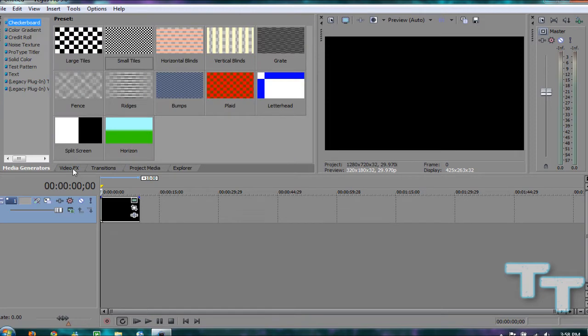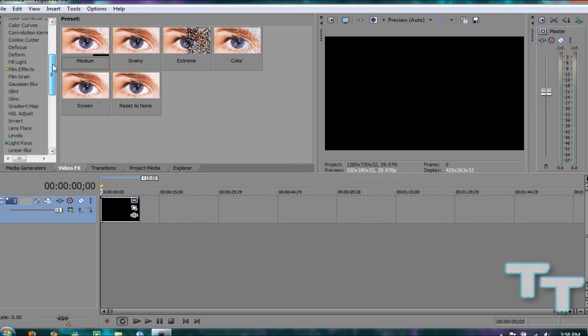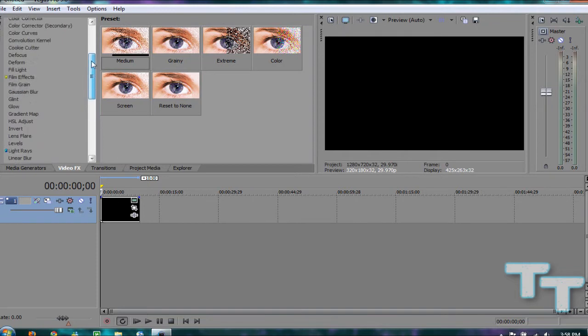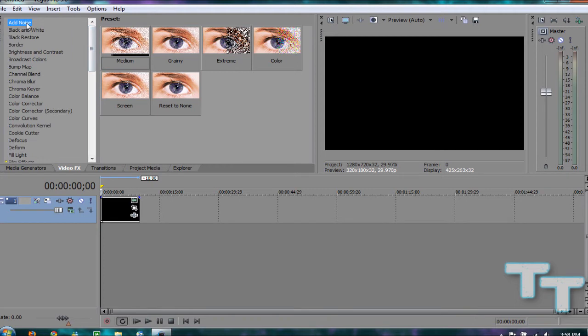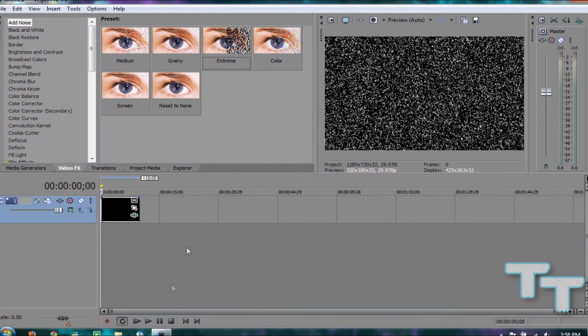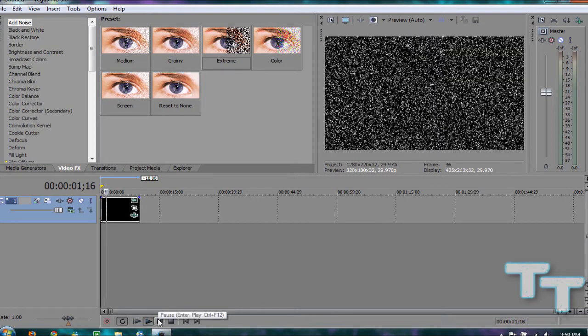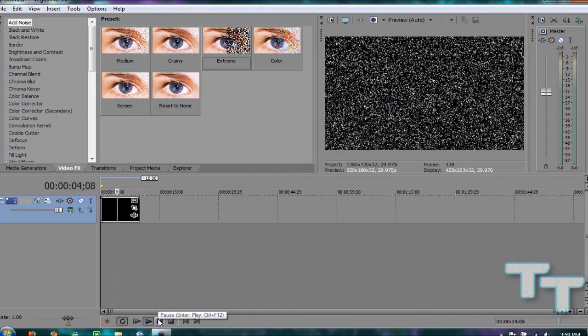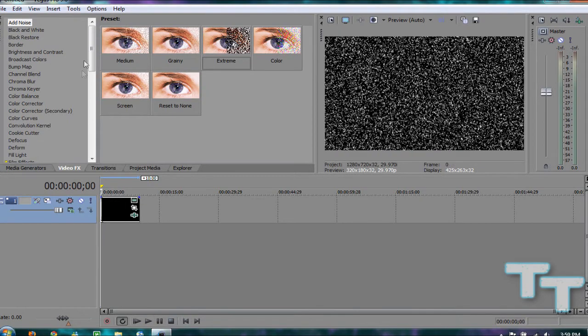And then down here, go to your video effects. Now as you can see, you can scroll down here a lot. I'll make this bigger. These are all the effects you can add. And to add an effect, you can just click on add noise, extreme. You click it and you drag it onto the clip you want to apply it on. A window will pop up where you can customize the actual special effects, and when you play that back, obviously it will be noise or TV static or whichever you want to call it. Now, so that's basically for video effects.